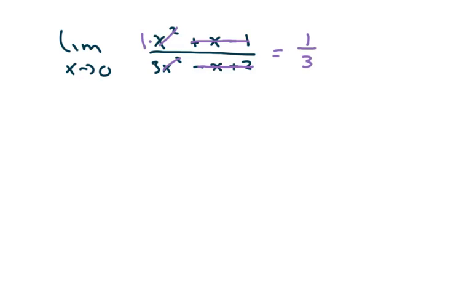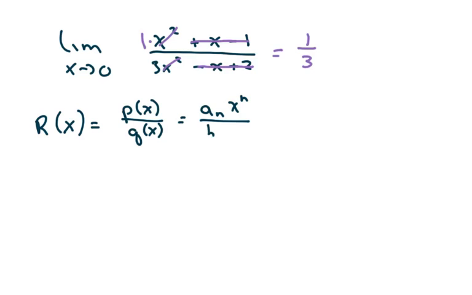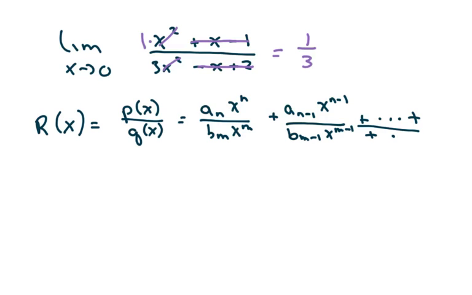Basically, if you have a polynomial or a rational, some p of x over q of x, I can write this, and don't let this part confuse you. I'm just writing it out the proper way. And then plus we have, it's getting smaller and smaller because remember you have to write the degree. And then dot dot dot. And finally you have let's say a sub 0 over b sub 0.